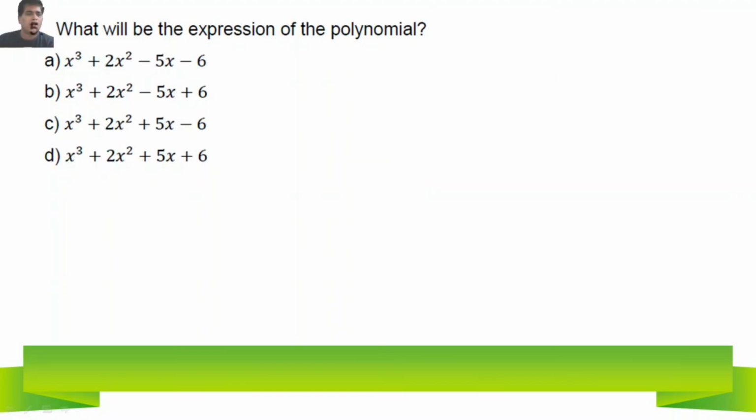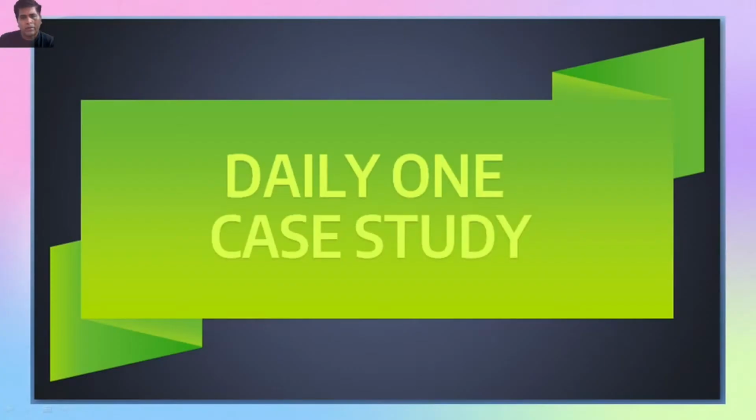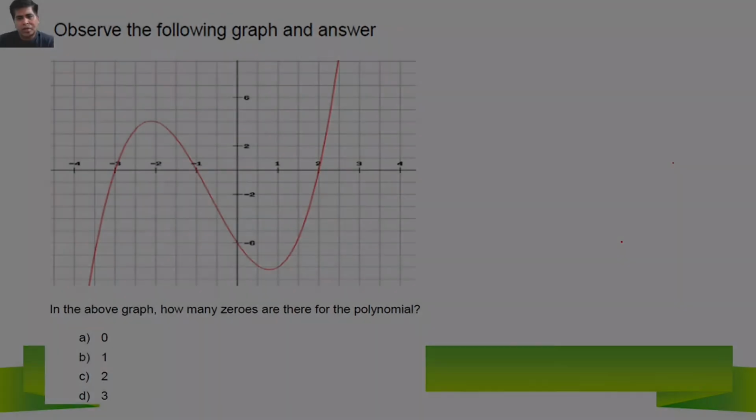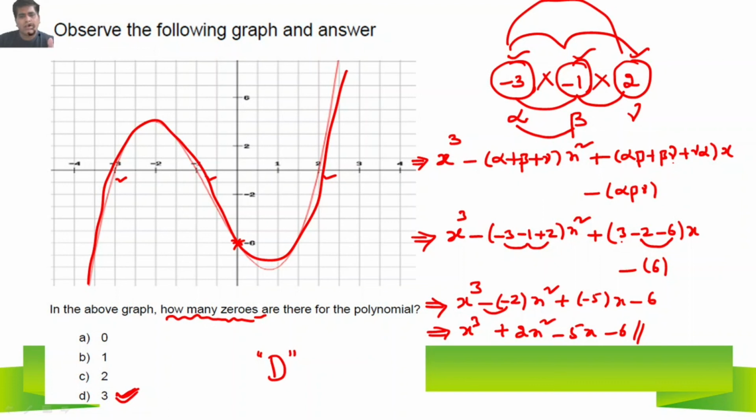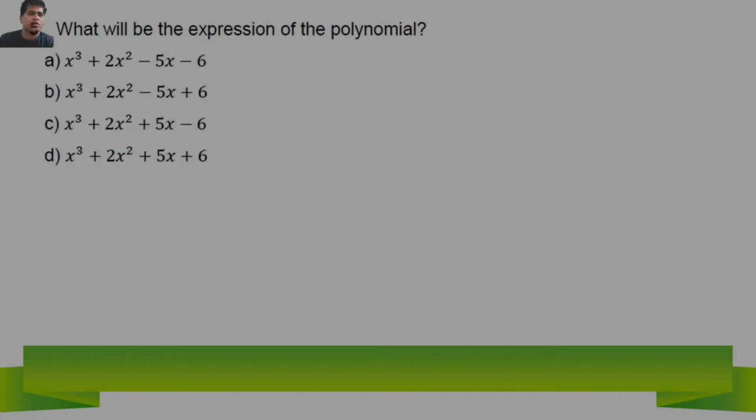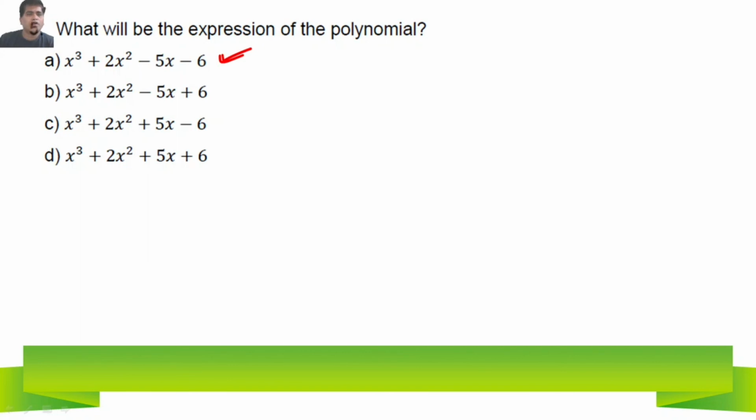If you go back and identify which one is the correct option, I think option A is the correct option. Just cross check it. First two terms are positive, last two terms are negative. Yes, so 1, 2, minus 5, minus 6. This is the expression he is asking for. So it is based on a simple formula.